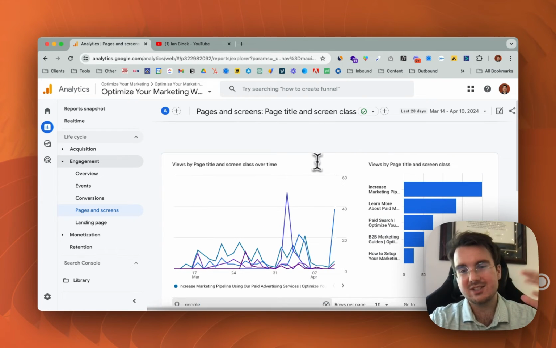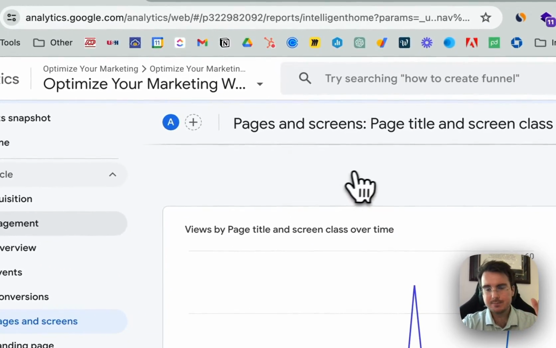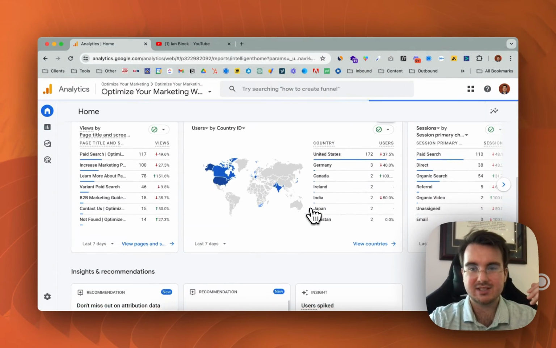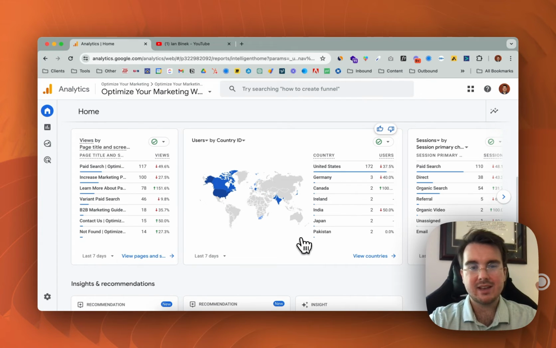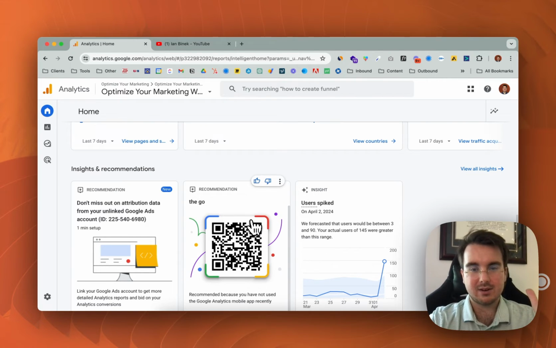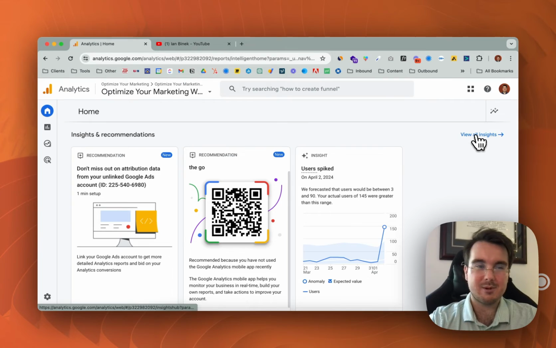I think the visualizations are okay, but again, it's kind of there. So anyway, we went on a little tangent there. Let's go back to the home screen real quick, just to show you a couple of the other things that are on here before we dive into a couple of the other sections. So again, it's going to give you like a geographic, I would say, report, an acquisition report, a source report, and then it's going to give you all this other stuff, which is like insights. I feel like this is only going to get better over time, but it's been like 2 years and it's still pretty bad. So it's maybe not, who knows, but you could say view all insights.